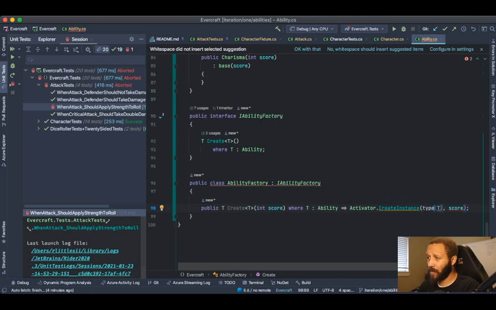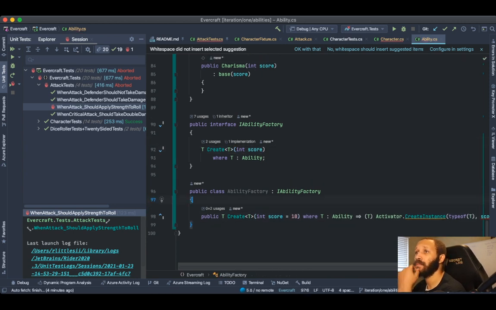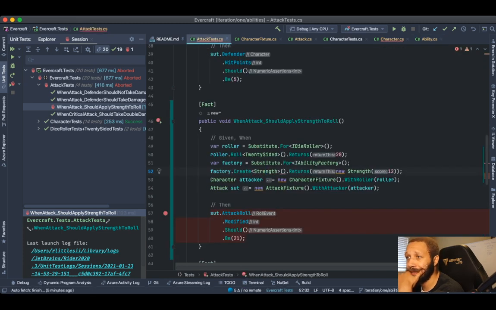This would be type of t, activator. Oh, cast it to t. And the implementation detail will be that it defaults to 10.